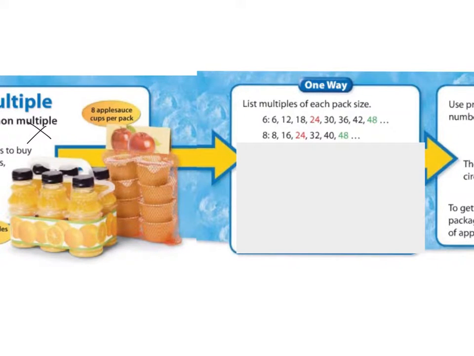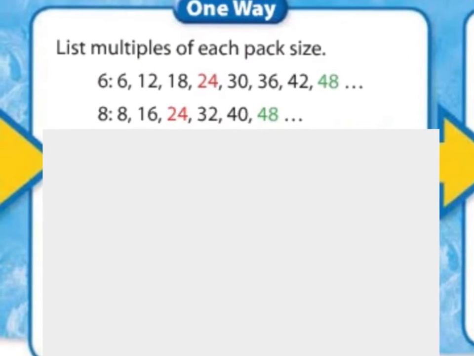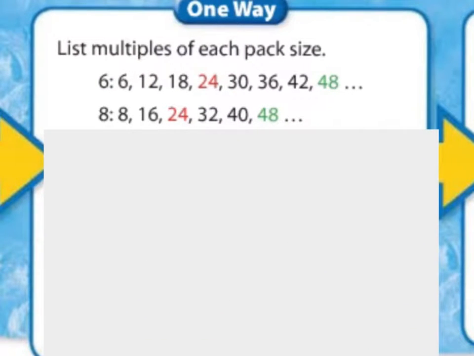Well, I see that they are multiplying each number by something to make a list. So this is 6 times 1, this is 6 times 2, this is 6 times 3, and so on. And so we're making this list. They go all the way up to times 8, and they decided to stop at that moment. They did the same with 8.